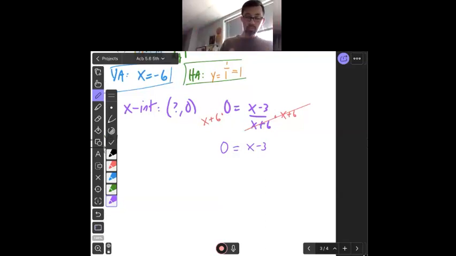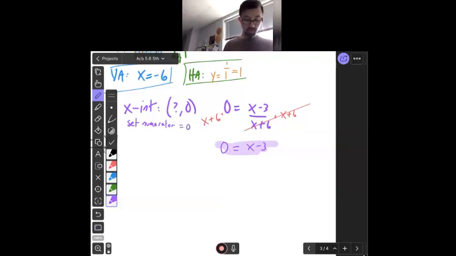So instead of setting up this big equation that we have to do all this stuff to, let's just say, hey, what's going to happen every single time, right? Let's just set the numerator equal to 0. To find the VA, we set the denominator equal to 0. That's our vertical asymptote. To find the x-intercept, we set the numerator equal to 0. And that'll be our x-intercept, okay? So you guys don't need to sit here and write these equations out and then multiply them and get 0 each time. Just take advantage of this.